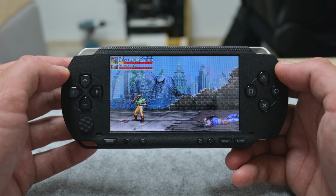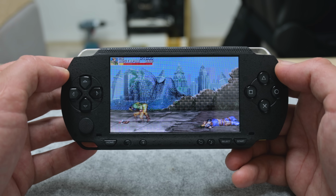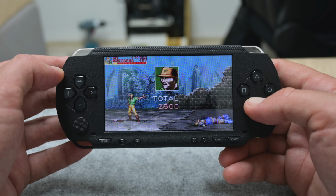Well, and this is all about this PlayStation Portable. Maybe this game console is old, but still great to have some very nice fun.